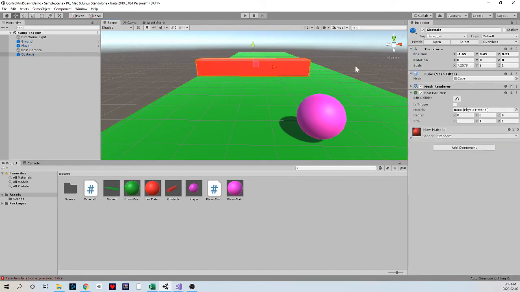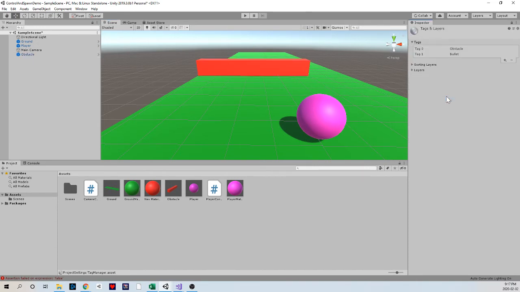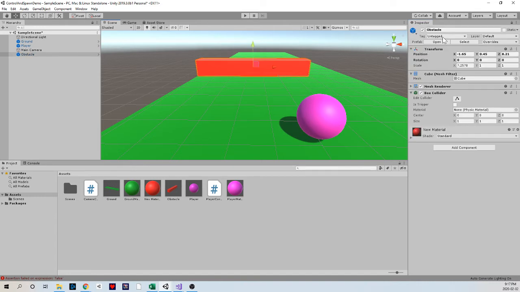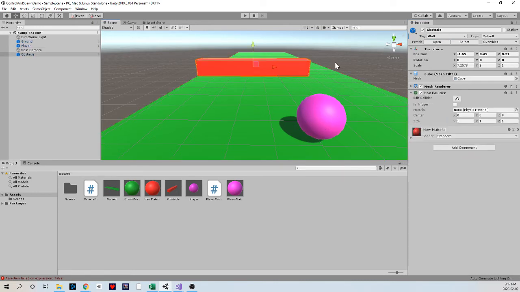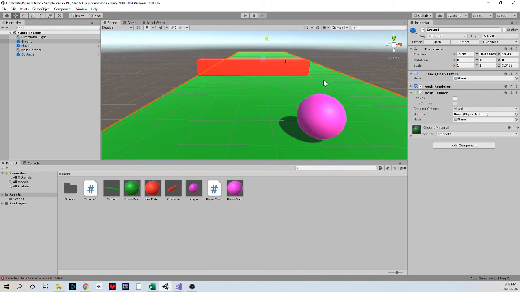So what I'm going to do is click tag, add tag, and then I can actually add this drop-down menu, a new tag. I'm going to call this wall. Hit enter. Now I have a new tag. And if I click back on this from the drop-down menu, I have wall. What I've done now is given this object a unique property under the tag category that nothing else in the world has.